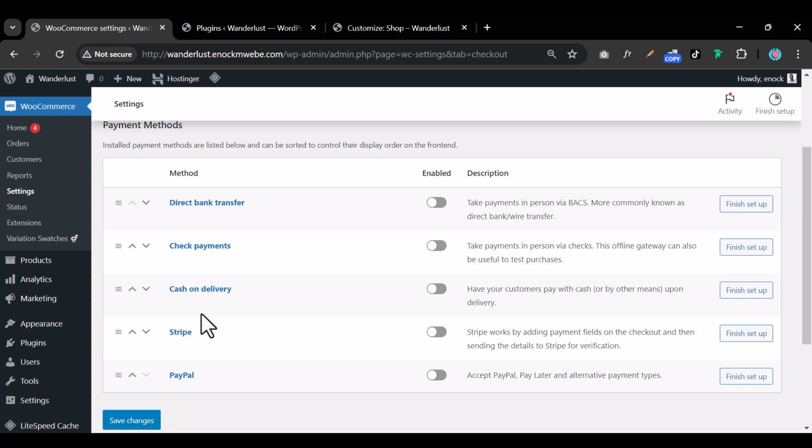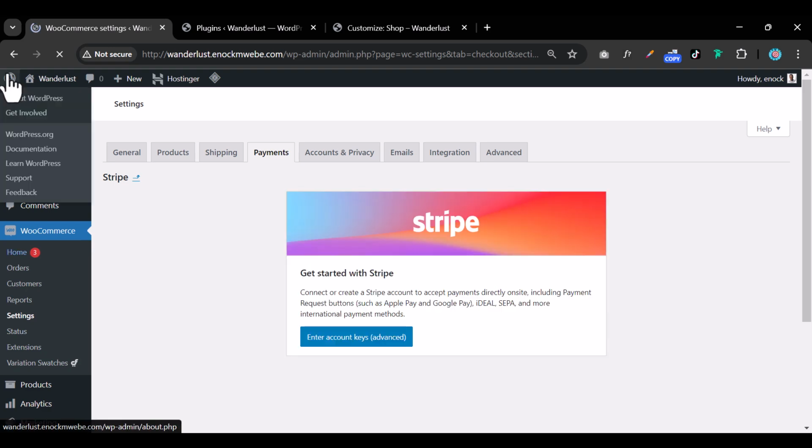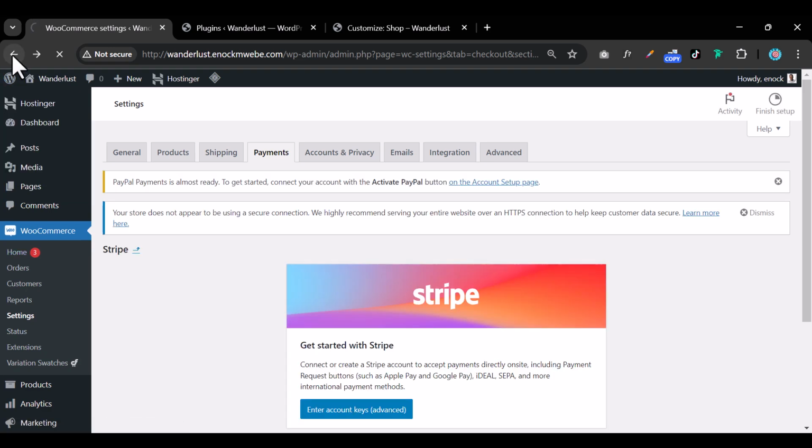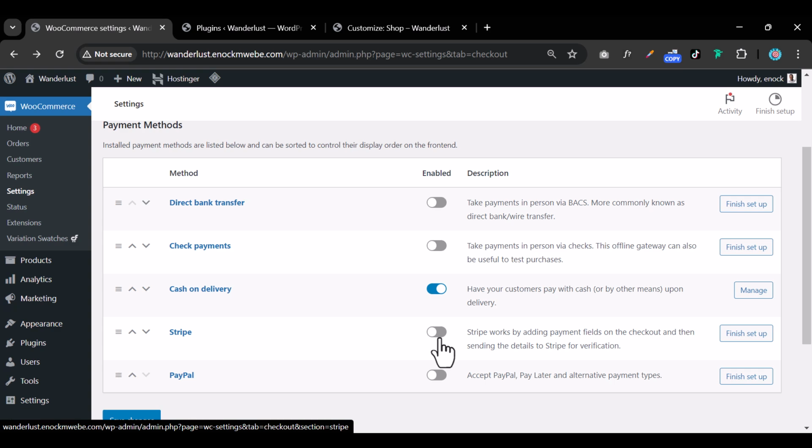Now, depending on your region, you may have WooCommerce Payments, and customers can check out using their debit cards and Visa credit cards. You can enable all these. Sorry, I'm not going to integrate Stripe right now, but you can integrate PayPal and Stripe by just turning on this toggle. Then it automatically signs you into your account.